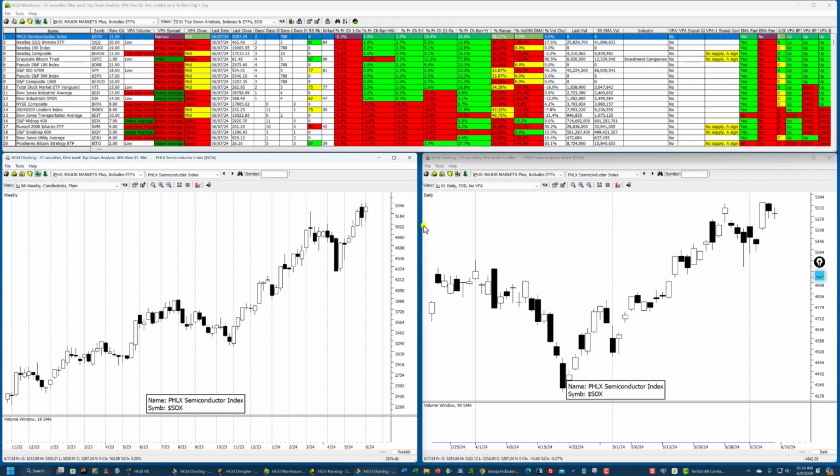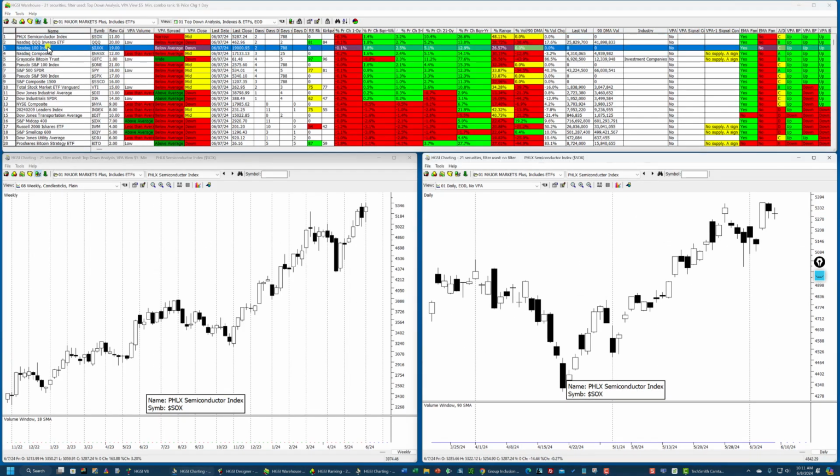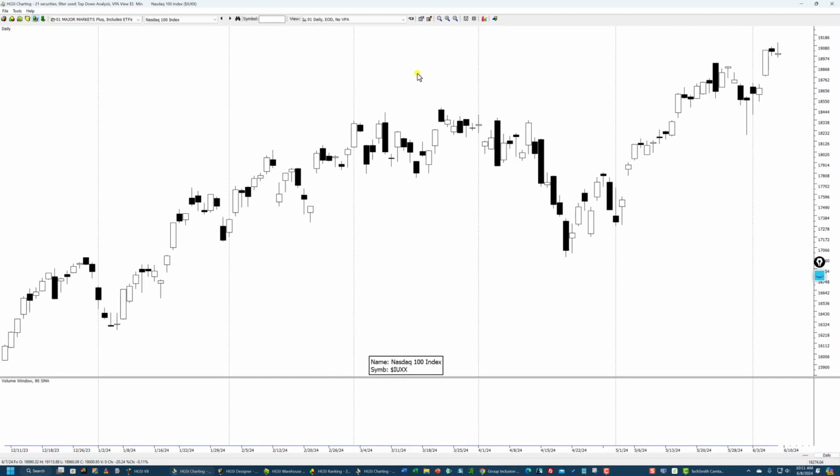And let's just take a look at the stocks. This is a weekly, this is a daily over here. And I can see there's been some volatility in this. And that's not surprising. This is just 30 stocks, so it's really hard to analyze this without volume and so on. One stock can really make a huge difference in this group. So rather than using the stocks, let's go to the NASDAQ 100 and use it for analysis. Now I'm going to bring an arrow up here.